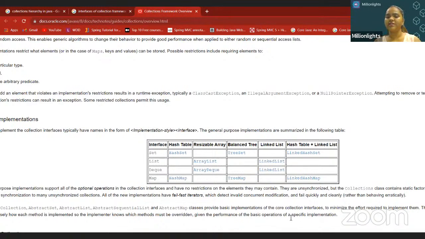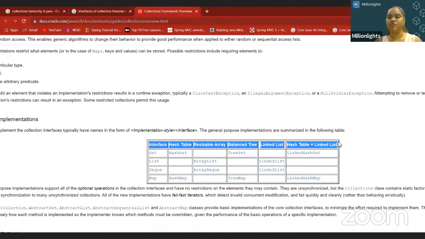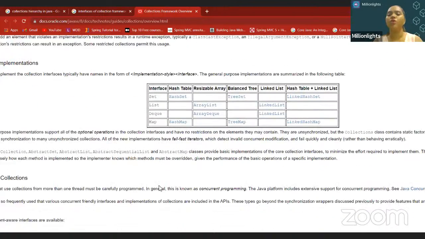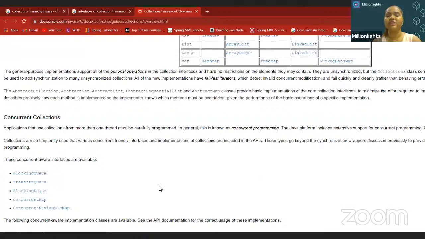So if you see this categorization, this is what you have here. This is your data structures, which is implemented by using these classes, by using these methods, by using these interfaces. Get the point? So despite going here and there and searching for a lot of things, you can always refer to these guides. They are really important. They are really to the point. You won't fall off the track if you try to understand what is going on in here.